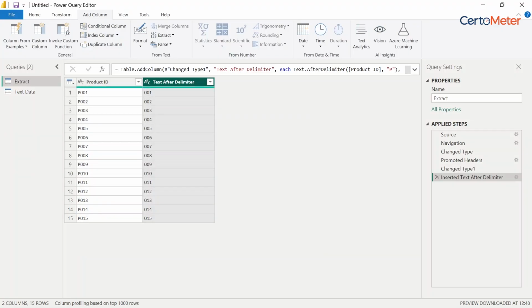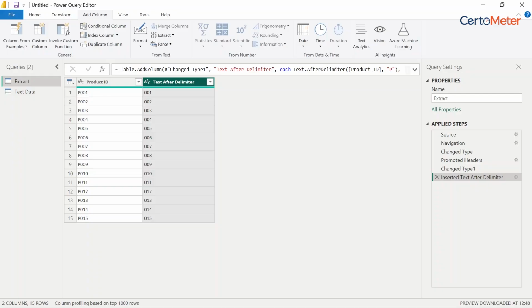So what I am doing here is I am giving AI a sample that this is the value that I want to extract, and I'll press OK. And you can see for all the other values, it has itself understood the pattern and extracted the values. So this is how AI works. It is an artificial intelligence where it will try to recognize the patterns that you are trying to teach to it. So this is the first way of using artificial intelligence.